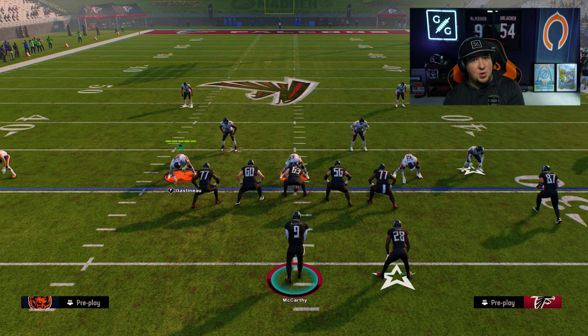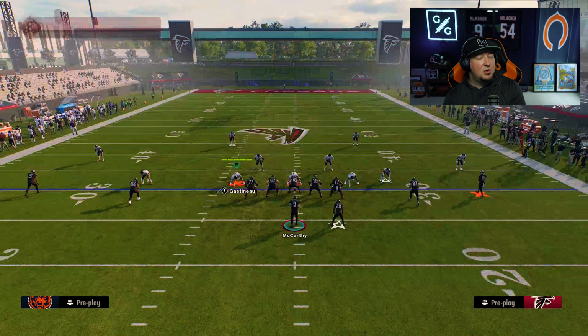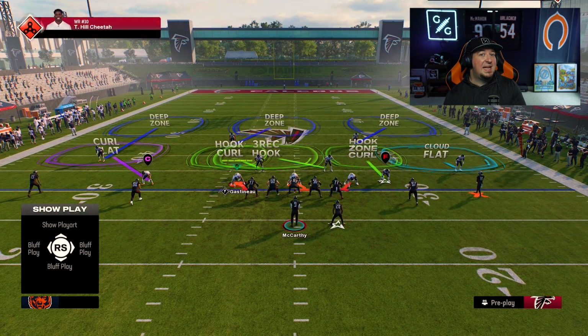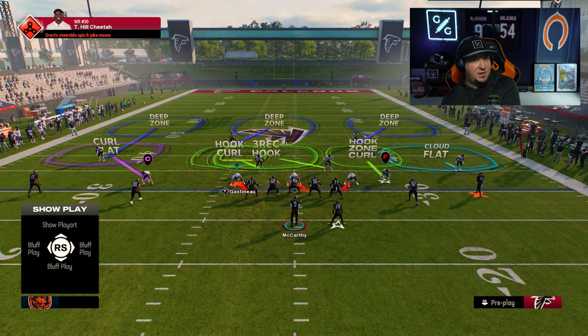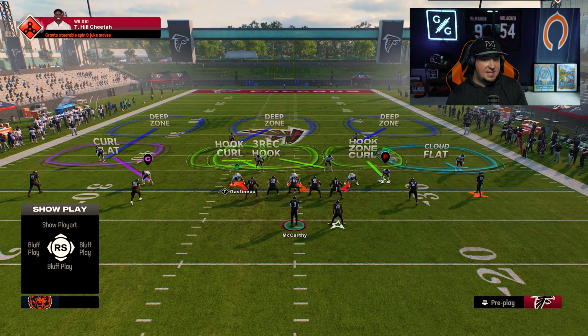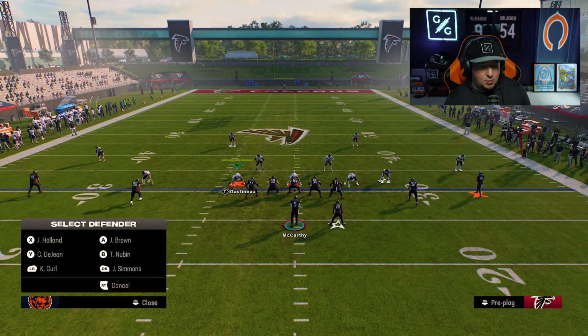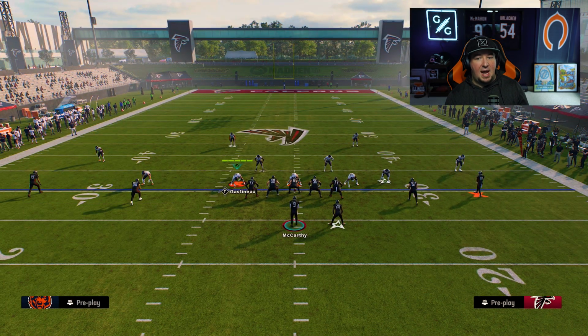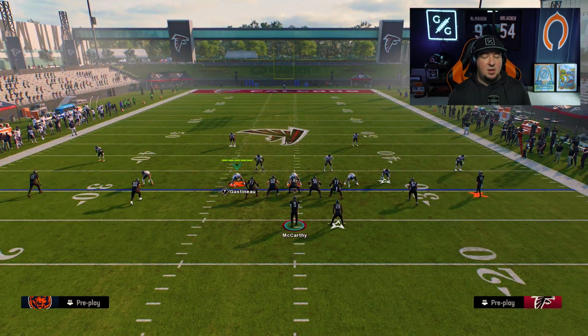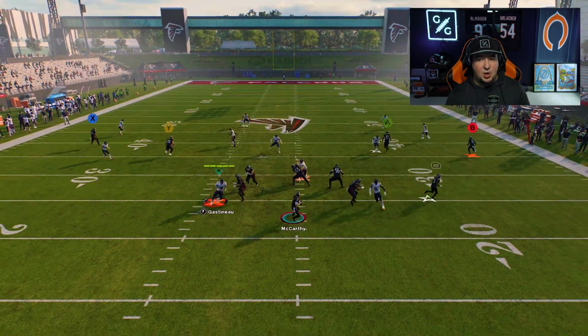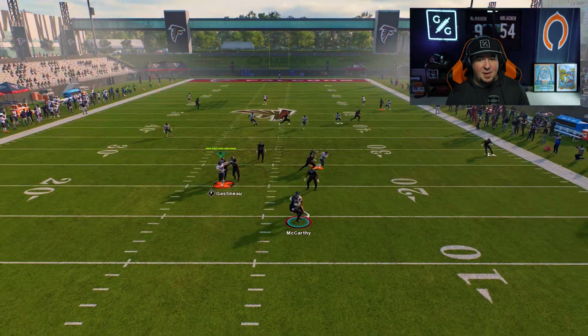And what do we know? When you audible into a new play, your zone drops turn back on. So when we take a look right here, you see the cloud flat with a line backing up from it. You're going to see the same behaviors. So when we go ahead here and actually snap this ball, if we were to take a look at the right side, you're going to see that he's going to turn and run to 25 yards and stop. And that's going to allow you to take away those corner routes, whatever route that your opponent might be throwing to that area of the field.